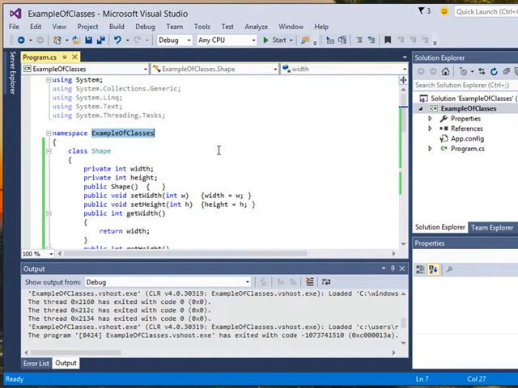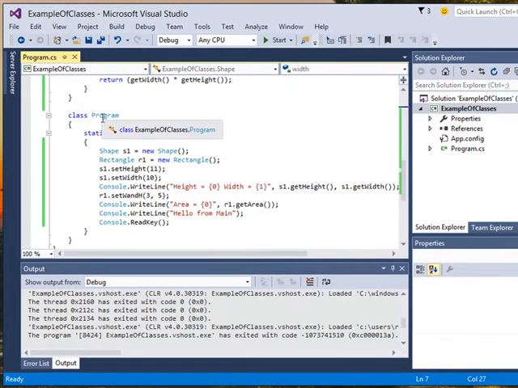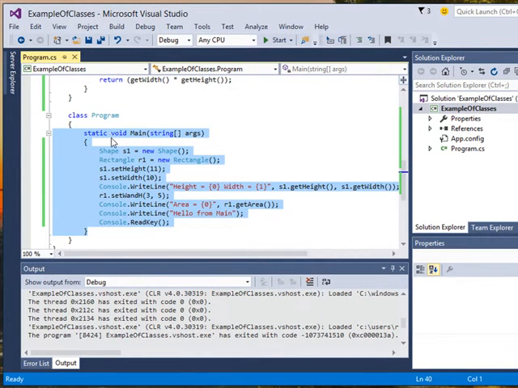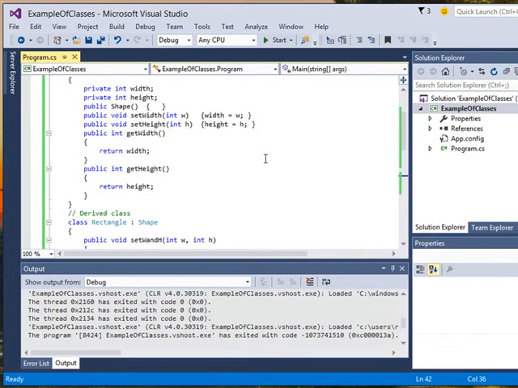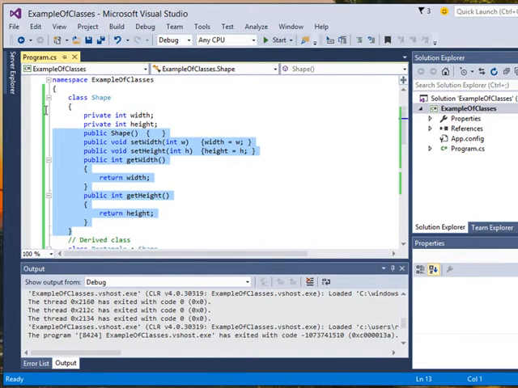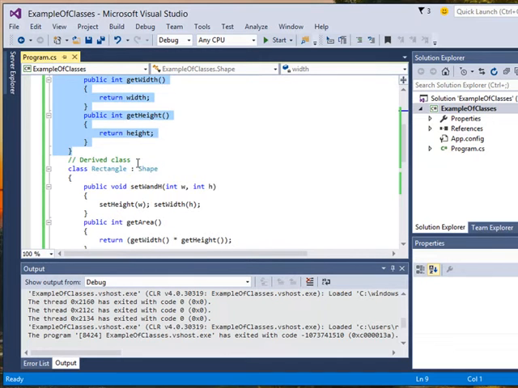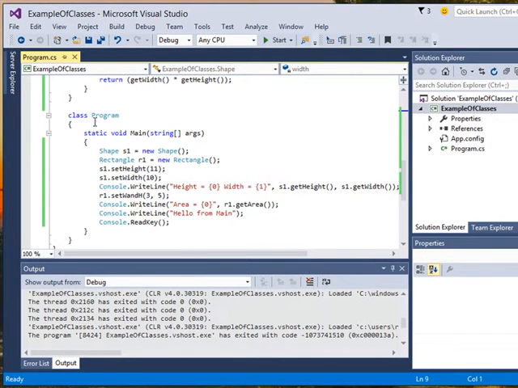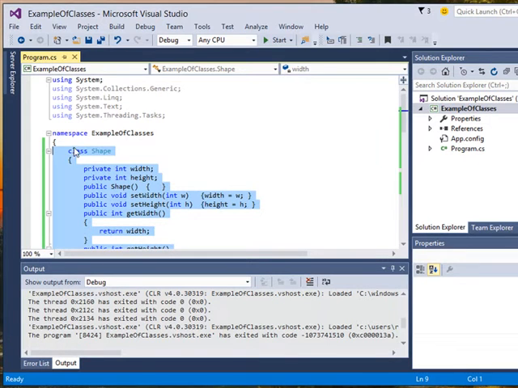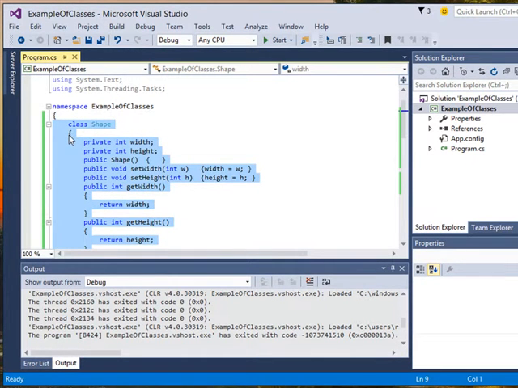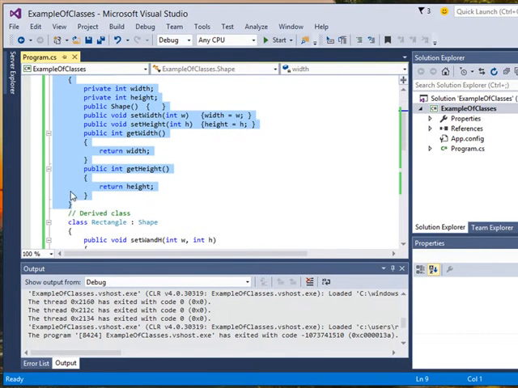The only class that originally came with this was the class program by default, and it had one method, which was the static void main method. So I added the rest of this. I first went in and added a class called shape. Now, you notice I put this class called shape outside of my other classes. Here's my class called program, and here's my class called shape. Here's the beginning of it, code block, curly brace, ending curly brace.